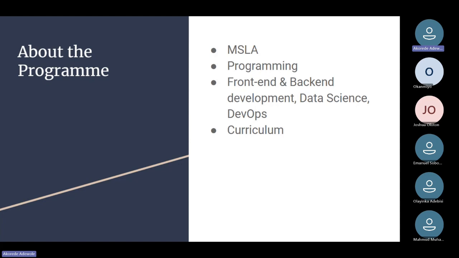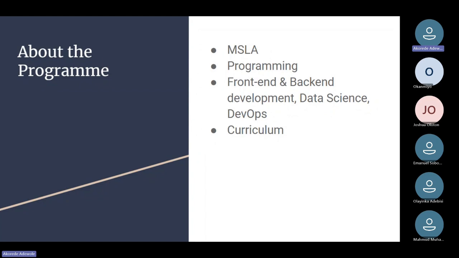But in general, before we go deep into what backend is all about, we know that for sure, if you are writing programming code to develop a software application or any application you want, it comes in different sections, so different stages. We have the front end development and the back end development.